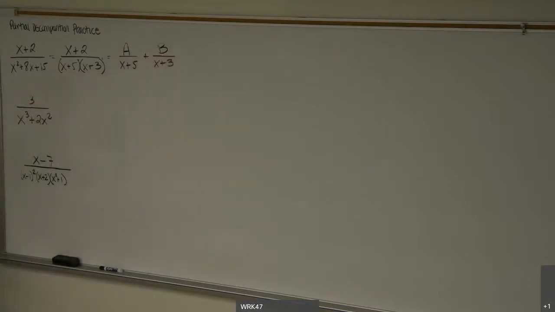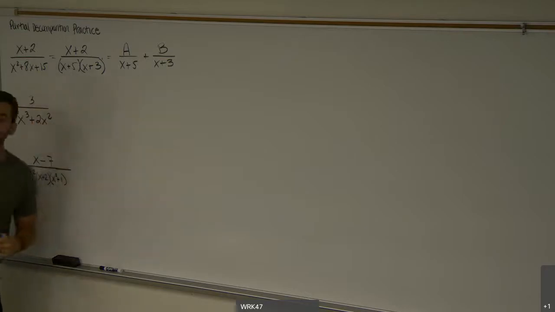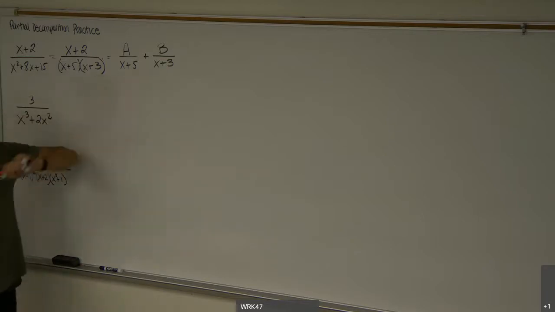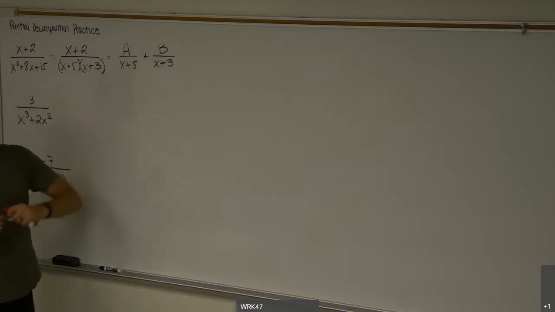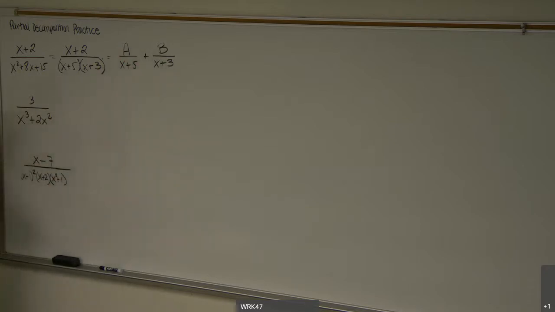So unknown numerators, right? For every power of this factor, we get a term. There's only one of them. So I get one term for the x plus 5. We get one term for the x plus 3. That gives me a total of 2 terms in the decomposition. I know how many terms I have. I know what the denominators are going to be. I just don't know these numerators. They are unknown constants that we're going to need to find and solve for. So let's do the other one. Let's just get practicing using this idea of decomposition, how it works.